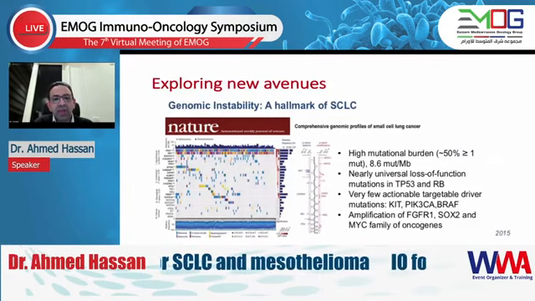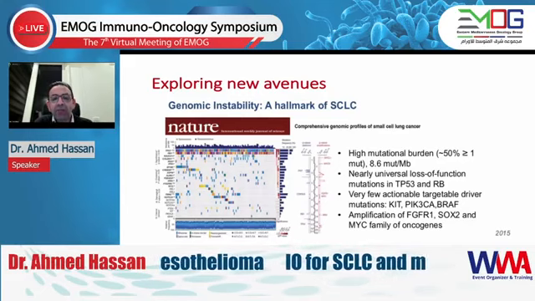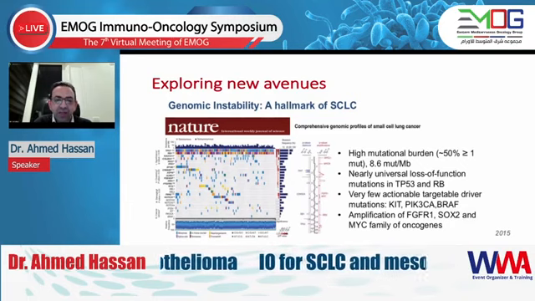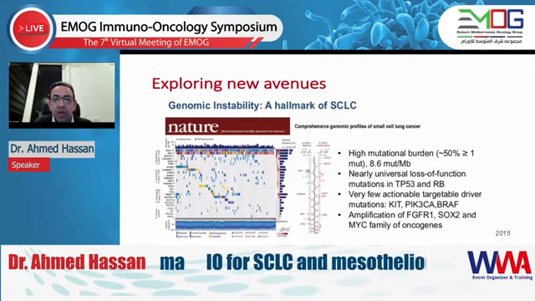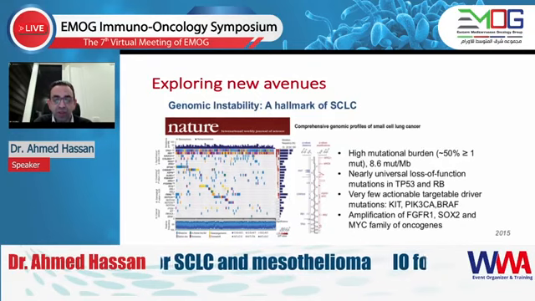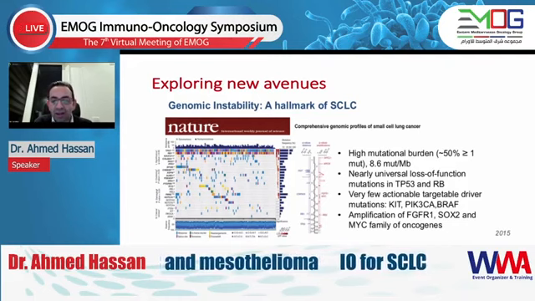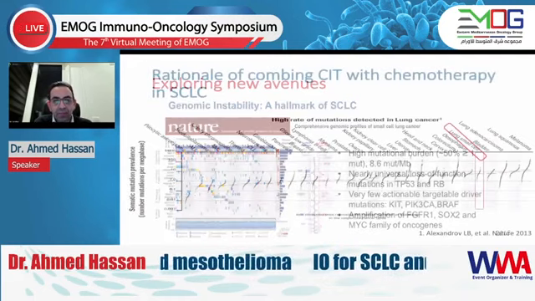So there was indeed a need to develop new treatments. There was a need to explore new druggable targets. And rapidly proliferative disease like this definitely has a good ground for research. There's high mutational burden. You always see P53 and retinoblastoma mutations and other types of mutations. But efforts have not been very successful until the last couple of years.